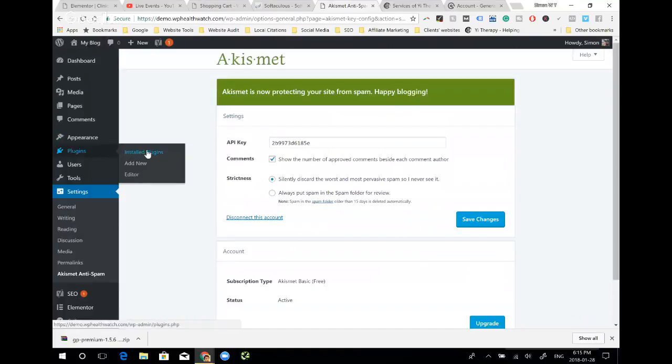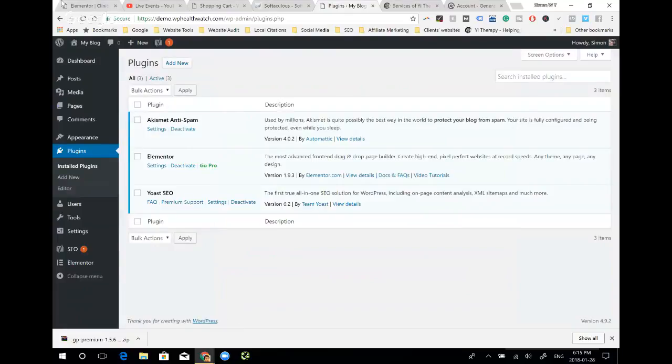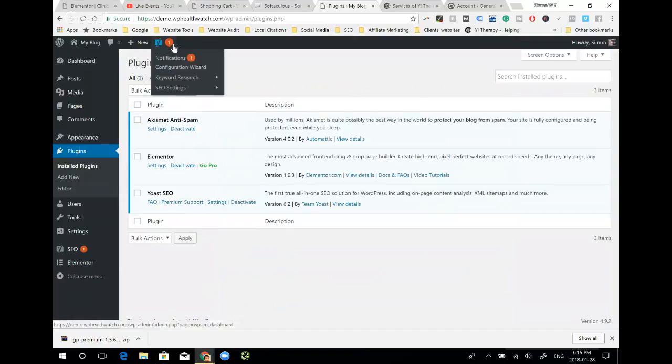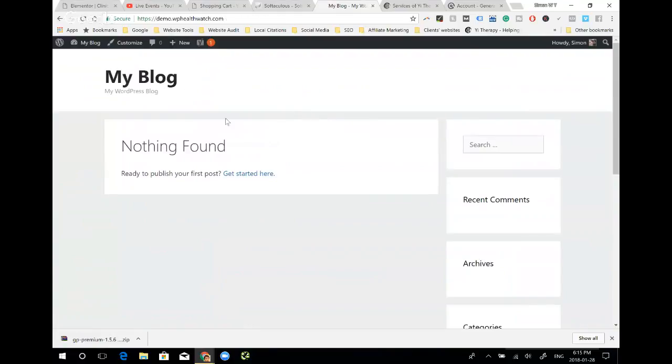Now, we already have most of our plugins necessary to build a nice, awesome website. We still need one more plugin. Now, this plugin is not free. You see here, we didn't have to pay for anything. But if you want a fully functional website that helps you edit your website easily, I will show you how. First and foremost, if you see this red button, I'll ignore that for now. Click on this. You can see that, okay, we no longer look like a weird website.